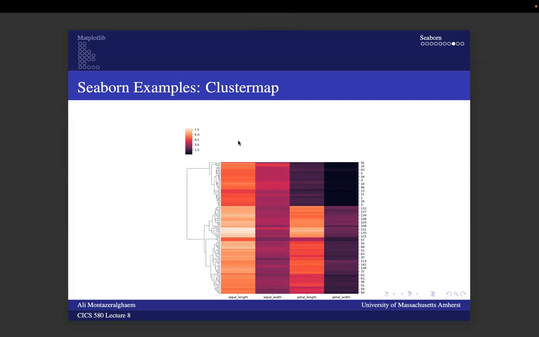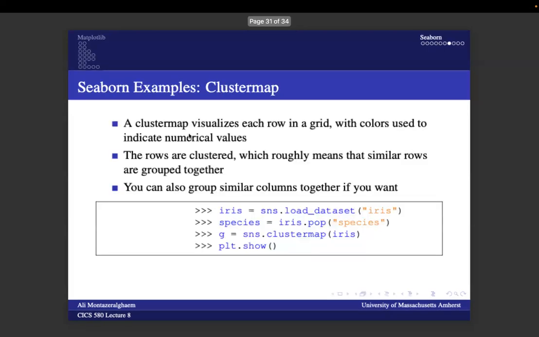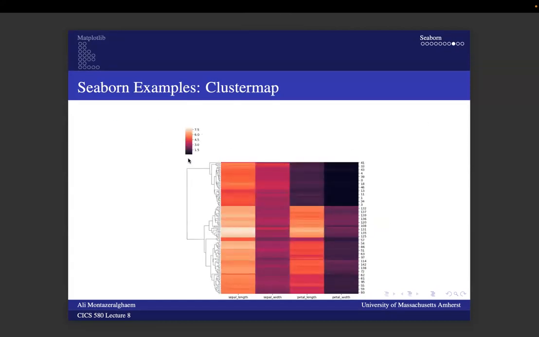So as I mentioned before, this is a heat map, and the color can be used to indicate the numerical values. For example, here we have an indicator to show what the value is for each color in the cluster map.